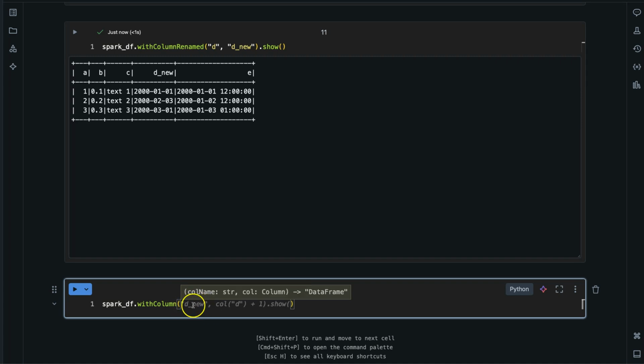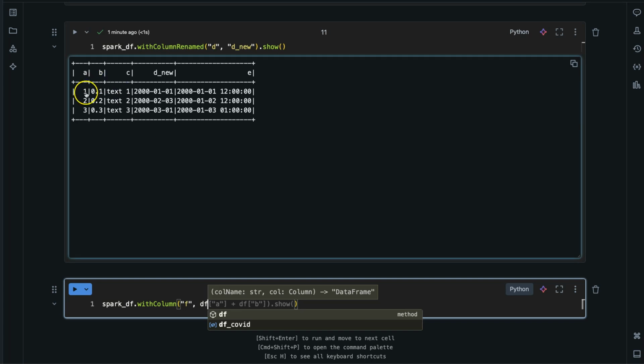We're going to give a new name here, and the expression is going to come on the right here, and we will see what that is. Okay, so let's say we have to add a new column called F. So this is the name of our new column, and our expression is going to be, let's pick our column. Let's pick this column here, A.